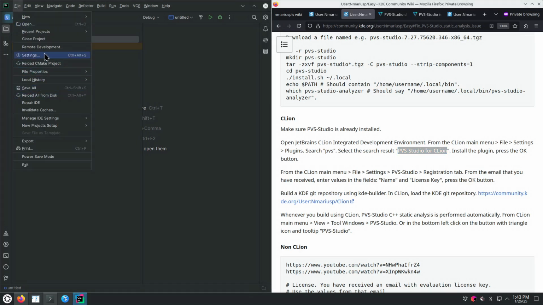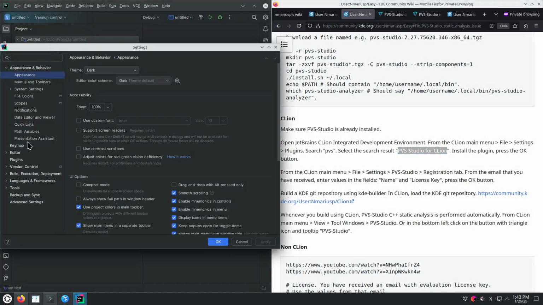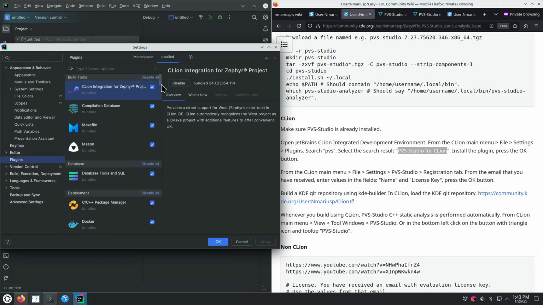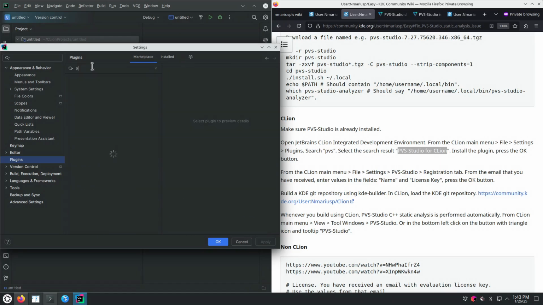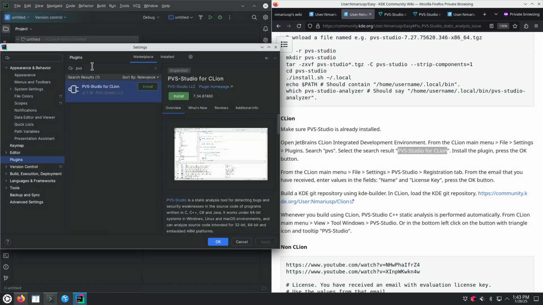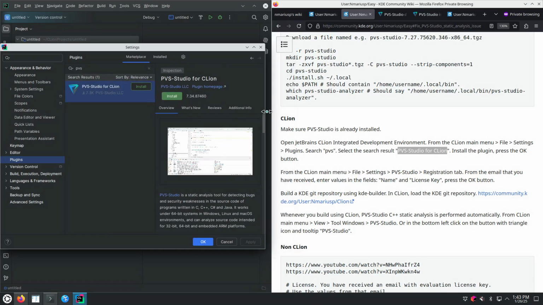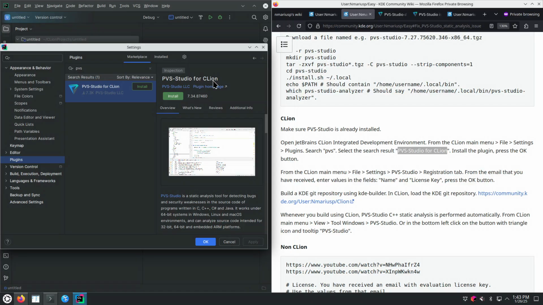File, Settings, Plugins, Marketplace, search PVS, PVS-Studio for CLion, this one, install. It asks that we restart the integrated development environment. Let's do that.